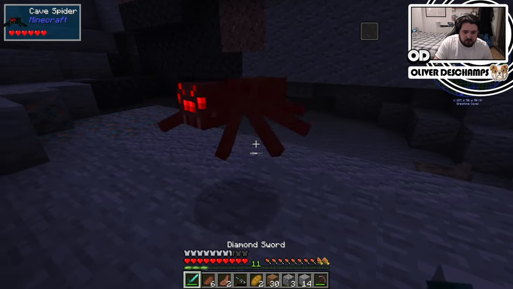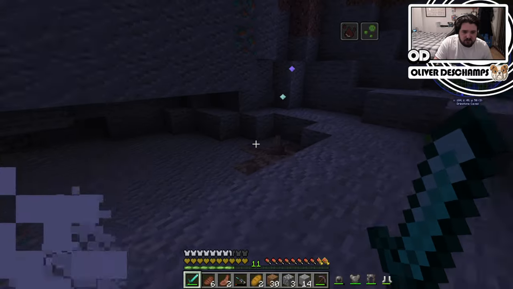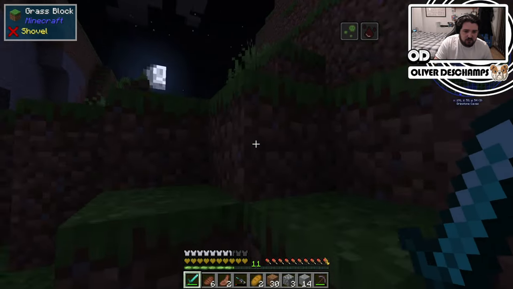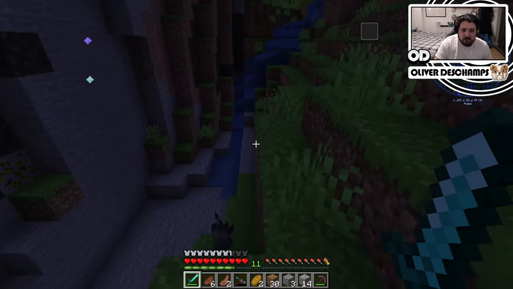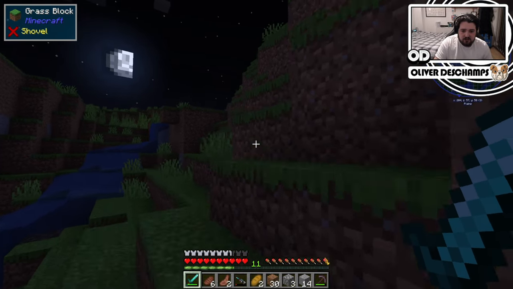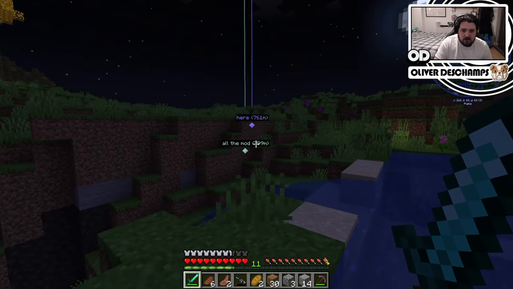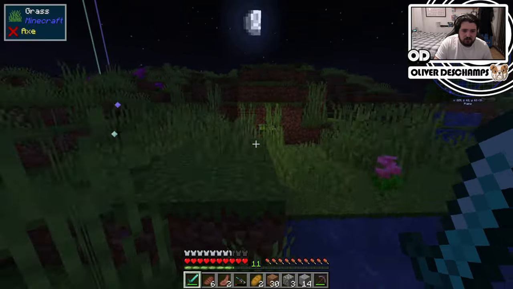Oh no, that's a poisonous spider. Oh, you bastard. I didn't want to be poisoned. I need somewhere to mine. I need to make that digital miner, but I need other resources first. So let's just... I don't know where I want to dig down.